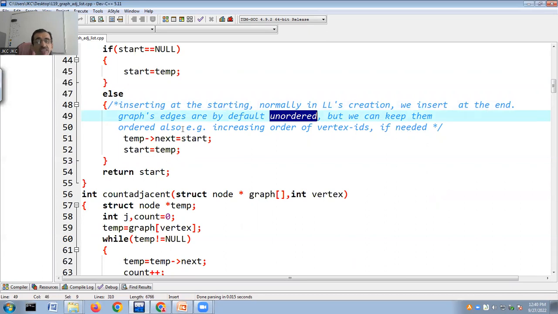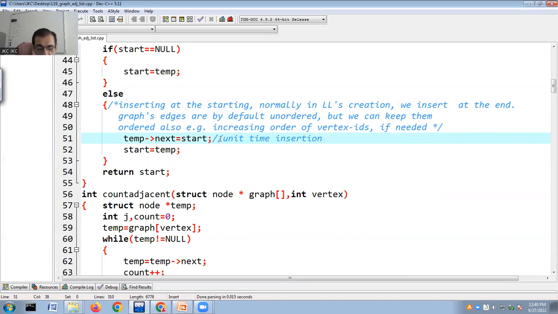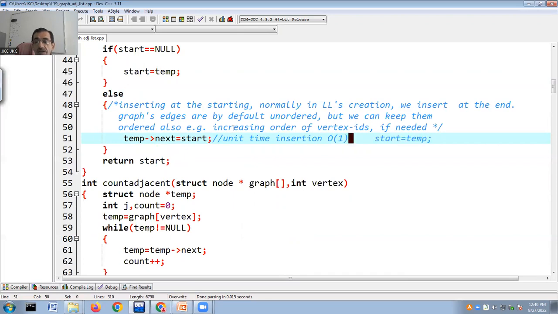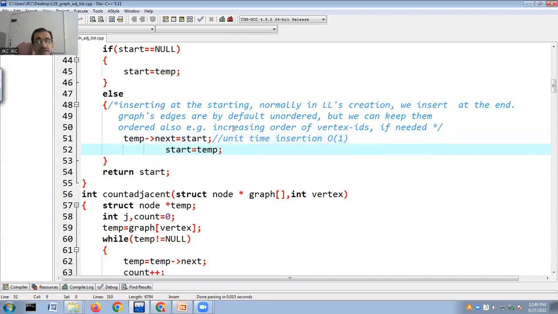So we can insert anywhere, and inserting at the start gives me unit time insertion, that is order of 1, even if I have some nodes there. If I take it to the last, obviously it will take more time, not space, more time, and that way I will be having O(n). But this is the purpose of this.